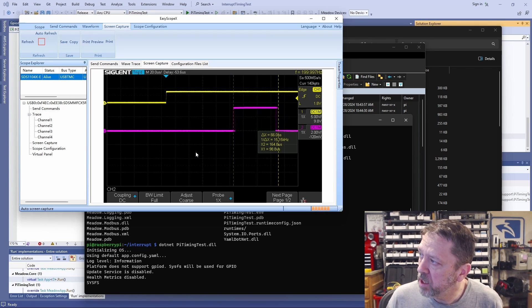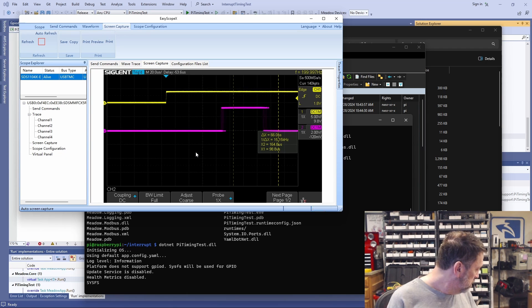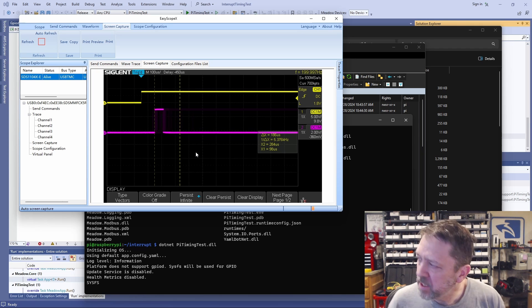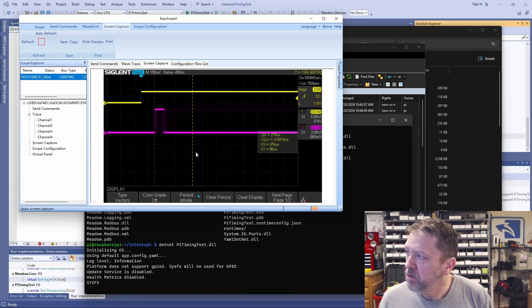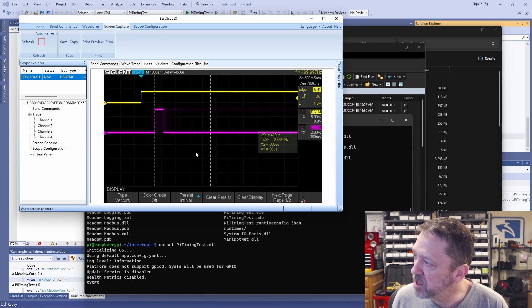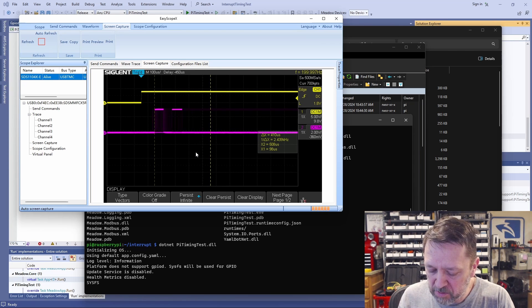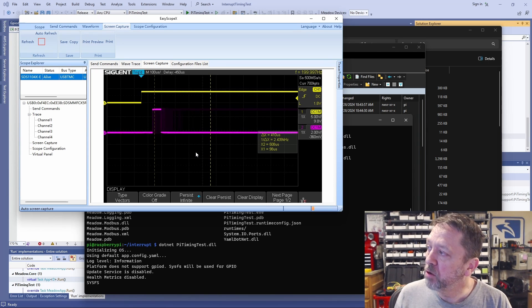For the jitter on the Pi Zero — the variation in time from when the input goes up to when the output goes up — that's going to be even harder to measure here. The last falling edge seems to be somewhere around 270 microseconds, but we have to subtract out the pulse width of about 60 microseconds. So let's call the jitter somewhere around 350 microseconds. Let me go compile this into a table so that it makes some sense and we can look at it all side by side.